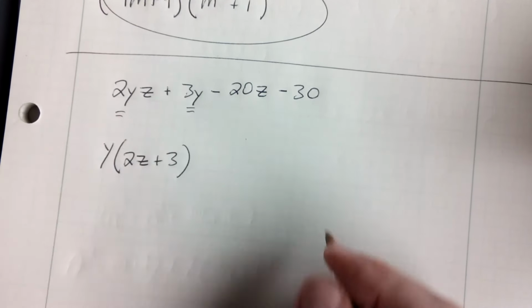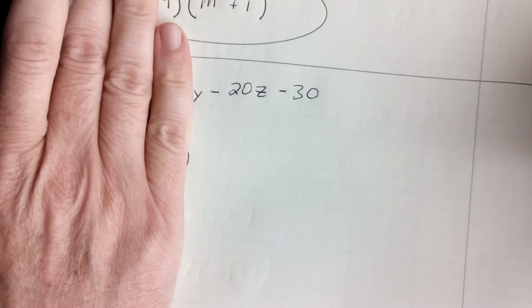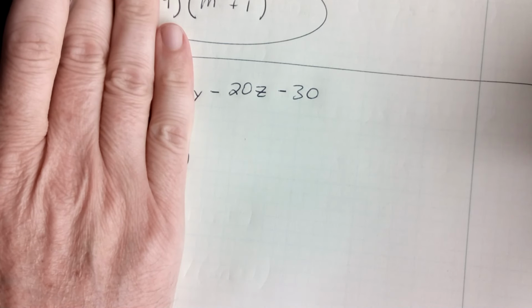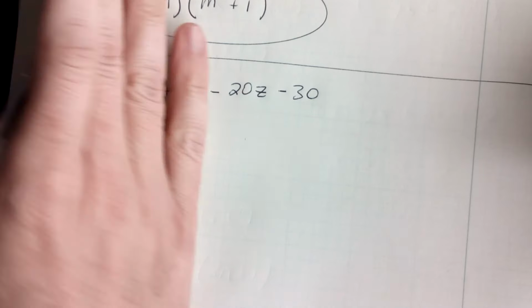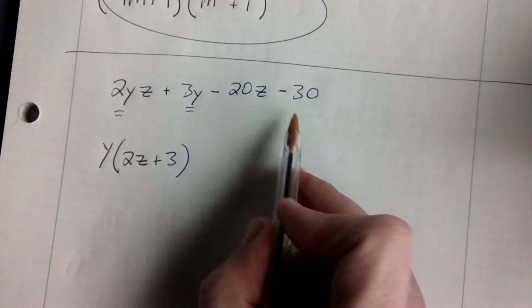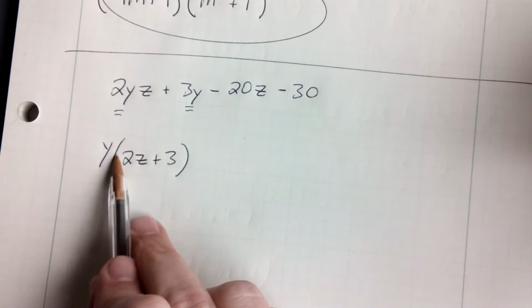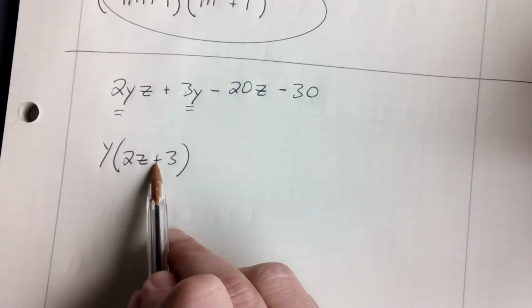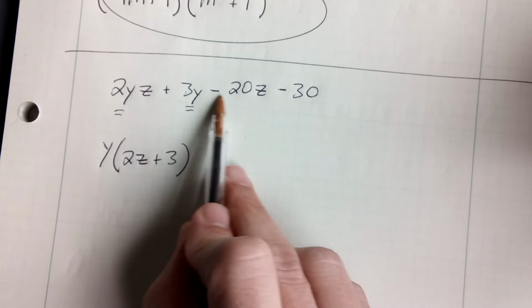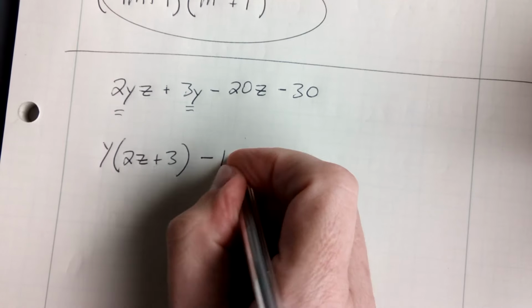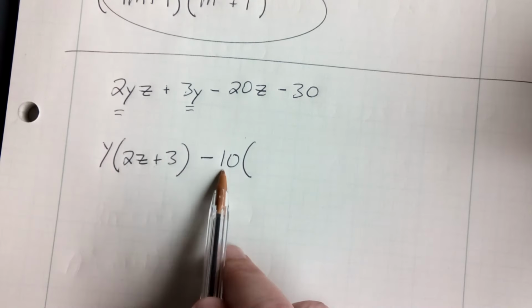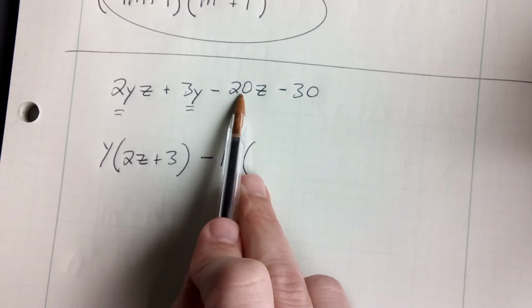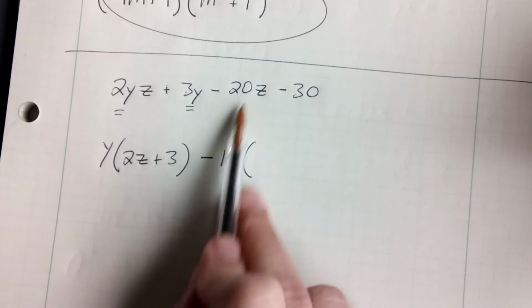Now I'm going to ignore those front terms, and I'm going to look at the last two terms. What's in common with the 20z and the 30? Well, there's a 10 in common. And look at the sign. There's a negative 10 in common. The reason I want to factor out a negative 10 is, remember, I'm shooting to get an expression that has a 2z plus 3 left in parentheses. So I'm going to want this second term to become a positive, and I want the first term to become positive. So I'm going to factor out a negative 10. Now, if I've done this right, when I divide out a negative 10, I better be left with a 2z. Well, what is negative 20z divided by negative 10? It's 2z.